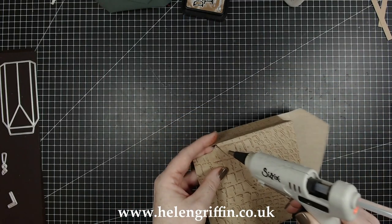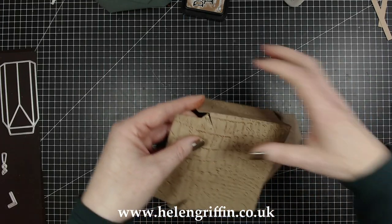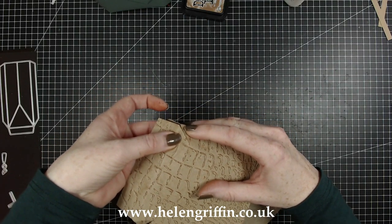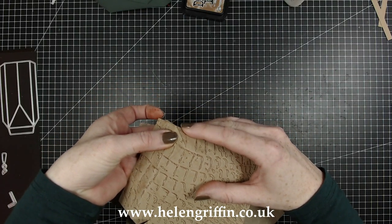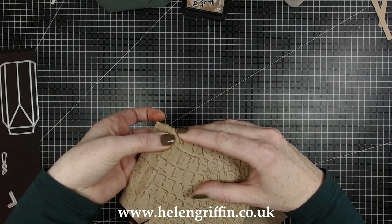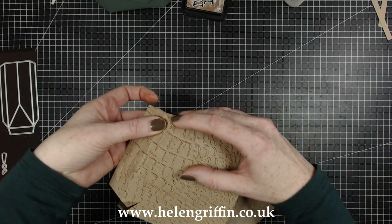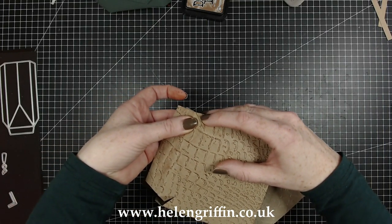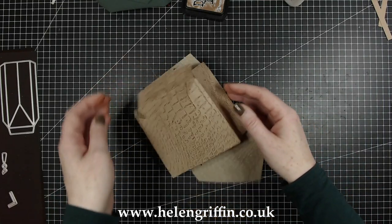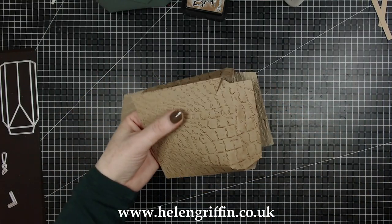So just add a little bit of glue just to the dart there. And then just fold it in and then hold that in place. You do need to kind of just hold it there just for a few seconds while the glue cools down. And you definitely need a hot glue gun to do this. And there we have our dart. So do the same on the other three.